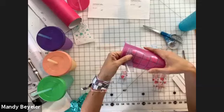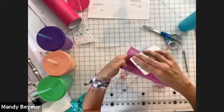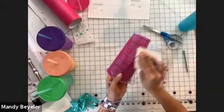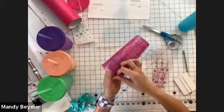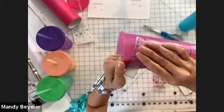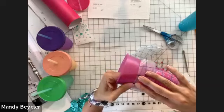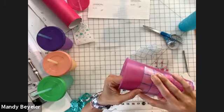That guy does not want to let go. You know why? It's because I didn't scrape it with a scraper. Okay. Sometimes you like to jump ahead, or I do, and just push it on with your fingers and think, yeah, I got it on there pretty good. But there is power in using the crafting tools. So we're going to want to scrape that on. Okay, let's try it again. Oh yeah, see, now it's sticking way better. Let me lift that up so you can see. And again, you're going to want to pull it down instead of pulling it up. And get it to stick. Slow and steady is going to be the name of the game.